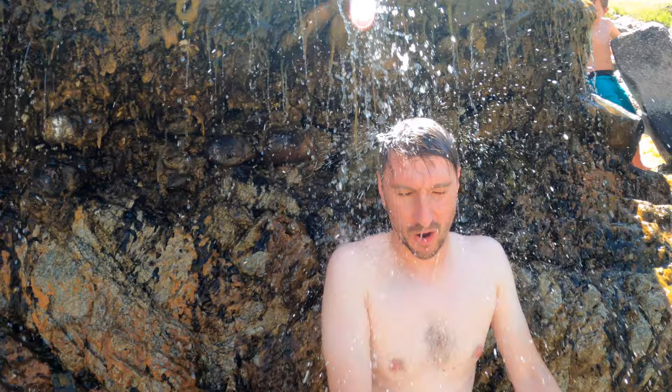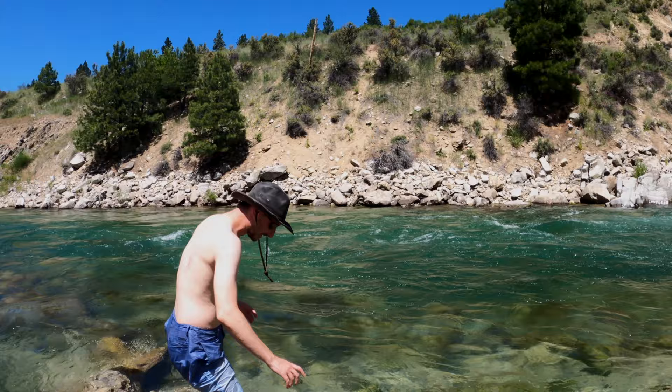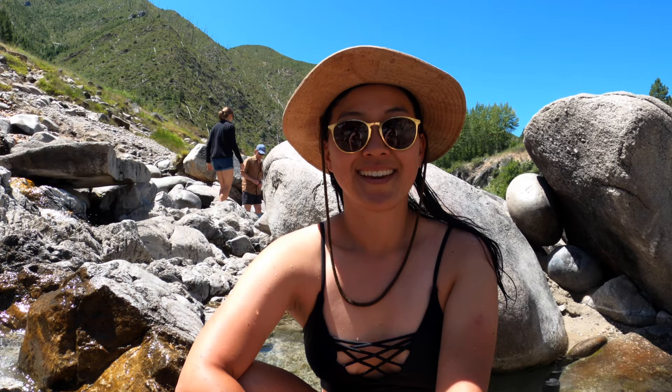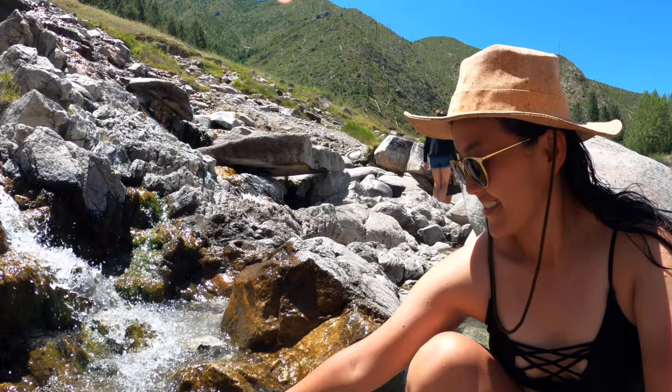Oh that feels really good — a breeze comes through and it really cools you off. Oh yeah, it feels good, I recommend it. It's so great. It would feel so good if it's cold outside — in the wintertime this would be amazing, do an ice man challenge right here. It cools off immediately. We're going all the way down. It's about the same temperature as the Russian ice spa. Feeling amazing — you have a little waterfall right next to you.